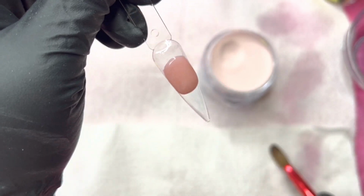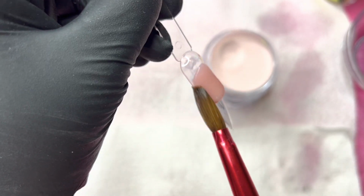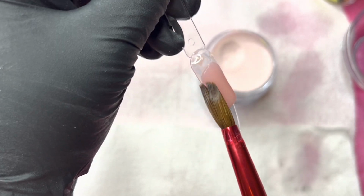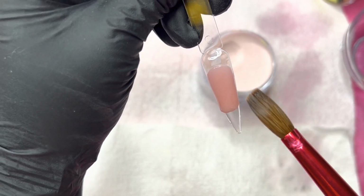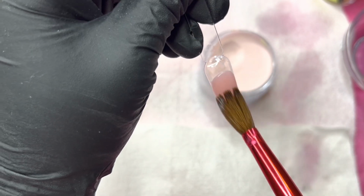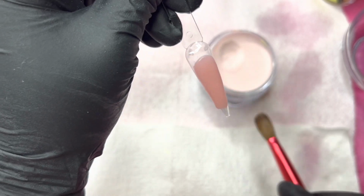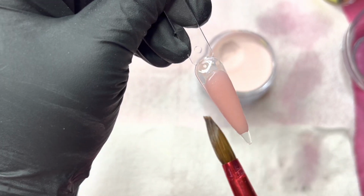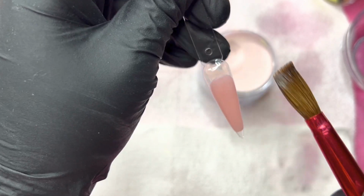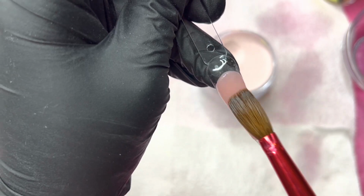So with me being a little bit more advanced now and knowing how to manipulate acrylic powders, I won't say it was giving me a run for my money, because it definitely was working just fine and it went on very, very nicely. But it was still drying a little faster. And like I said, this is my first time really testing out their acrylic, so I don't know if it was my monomer or maybe because the temperature in my room was a little on the hotter side, but it actually wasn't that hot in my house.